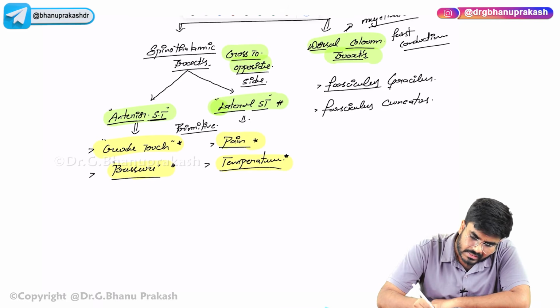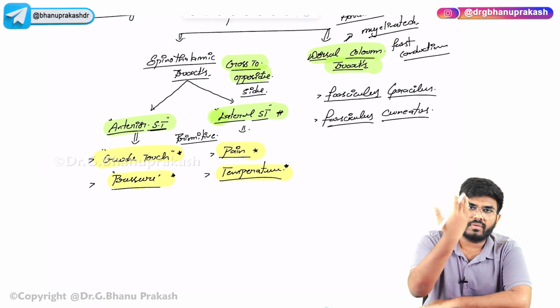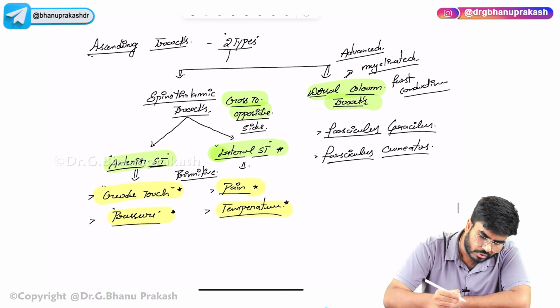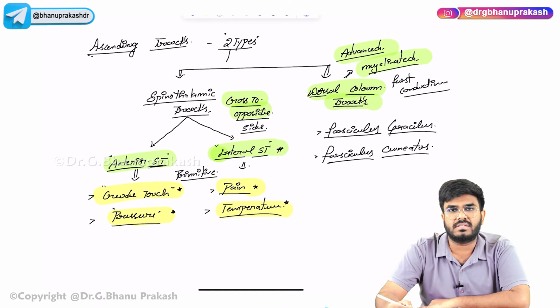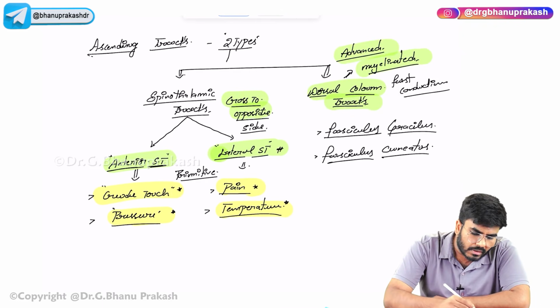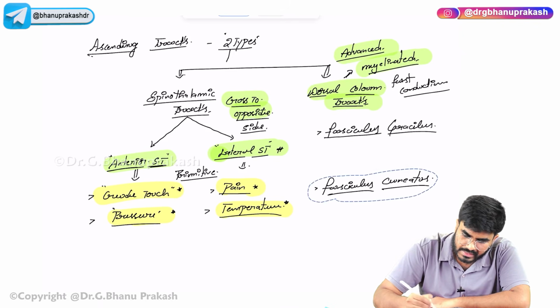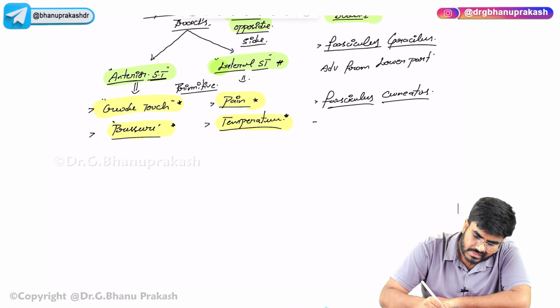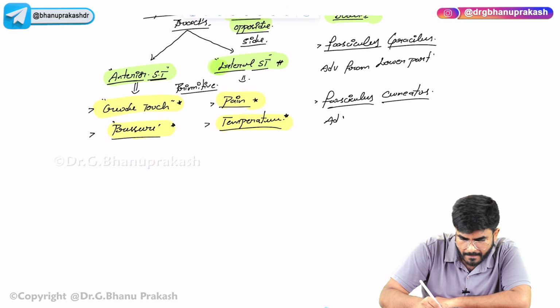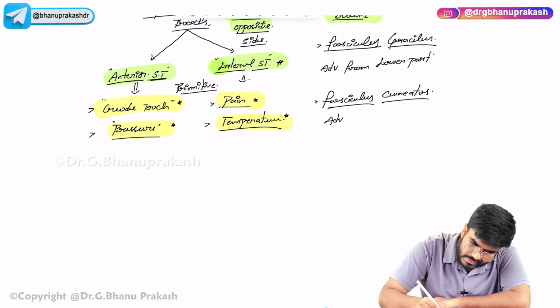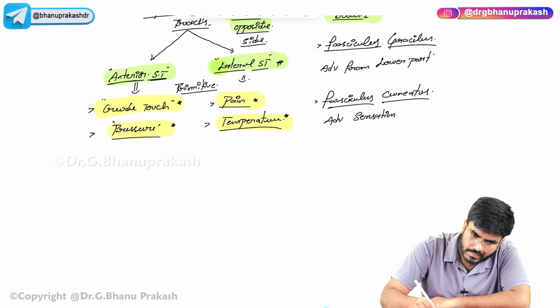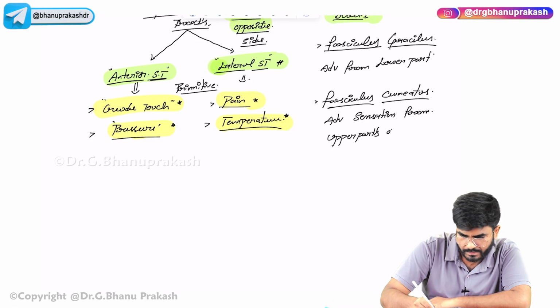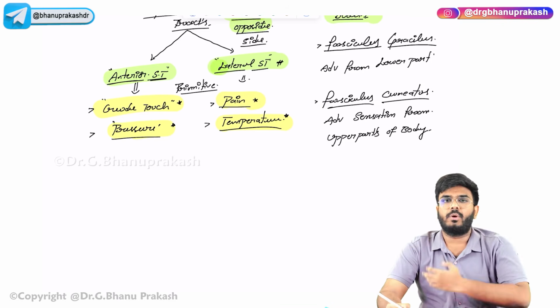Now, these fasciculus gracilis and fasciculus cuneatus, what are they carrying from the body? They carry the advanced sensations. So the dorsal column tracts carry advanced sensations. Now let me write the examples here. This fasciculus gracilis carries advanced sensations from the lower parts of the body. Fasciculus cuneatus is going to carry advanced sensations from the upper parts of the body, thorax and upper limbs, right?